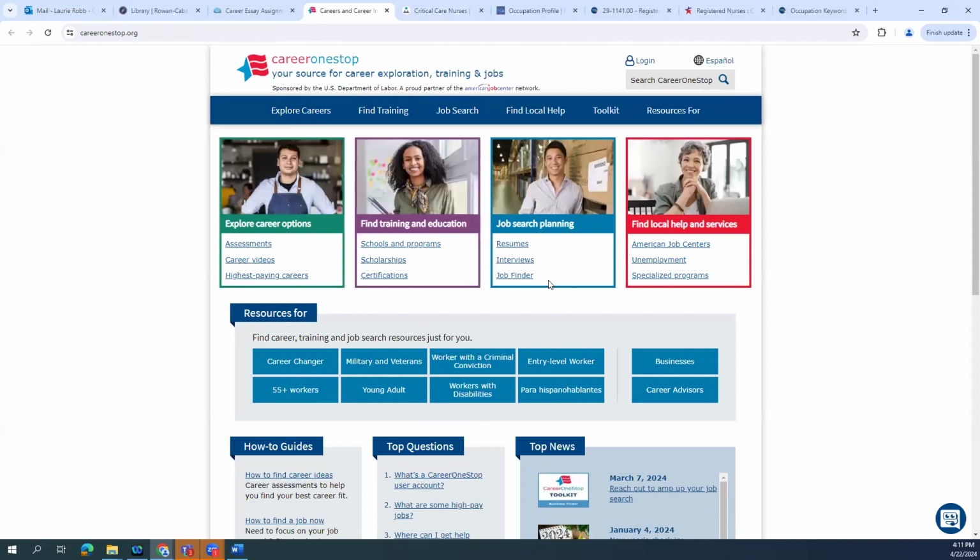This is Career One Stop. Again, you have the search bars. So all of these sources are really easy and they're all considered library sources. And it will be up to you to go through them and figure out where to plug in the information to match what each section of your paper is asking for.